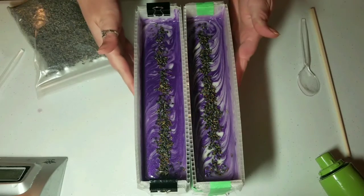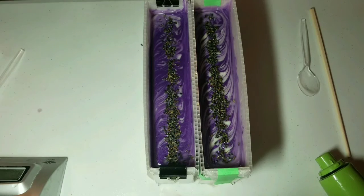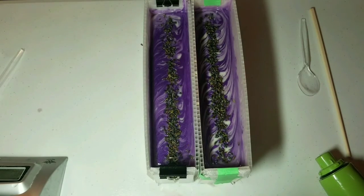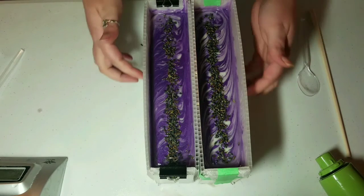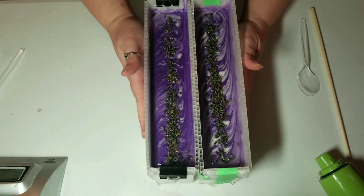There we go. And that is the making of Dreamy Lavender. So what I'm going to do now is I'm just going to let this hang out here for a little while and let it set up a little bit more before I decide to move it. Because like I said, it's still really liquidy and it's been over half an hour. And I need to get this to hurry up and do its thing so that I can get going and doing some more stuff. So tomorrow I'm going to unmold this and then I'll bring you guys back for the cut and then we'll see what the inside looks like. So I will bring you back then.